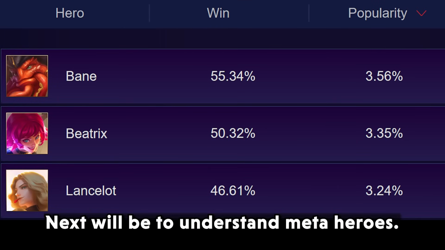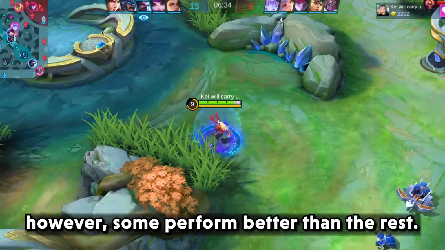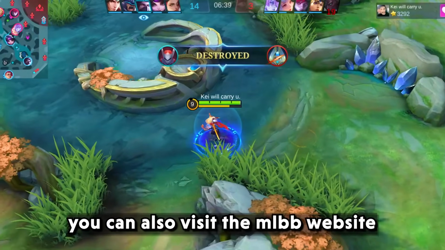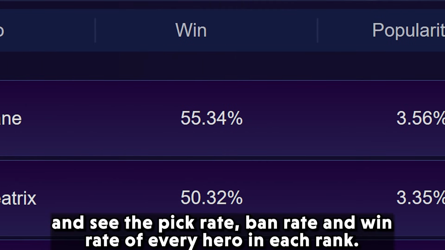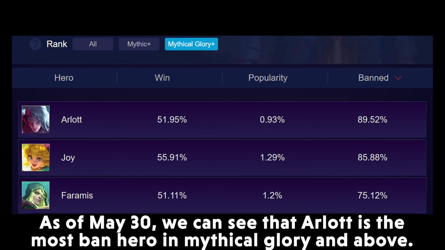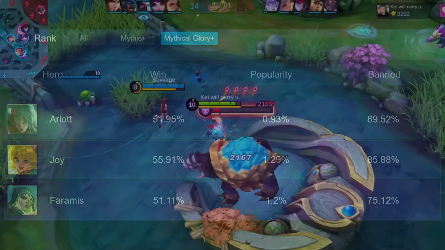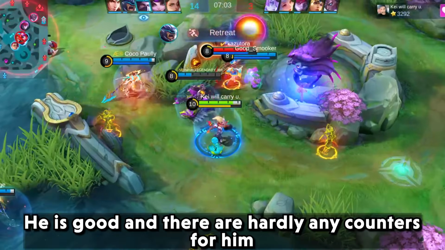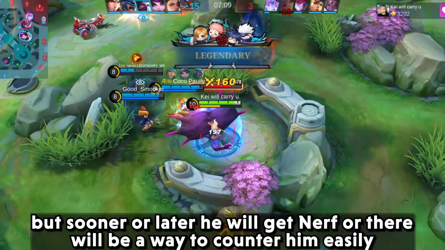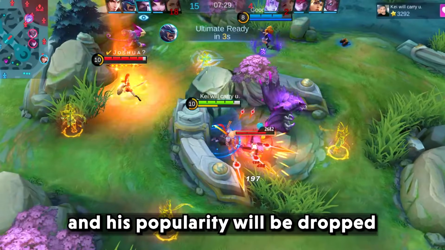Next will be to understand meta heroes. Every hero is strong, however some perform better than the rest, and those heroes are considered to be in the meta. You can also visit the MLBB website and see the pick rate, ban rate and win rate of every hero in each rank. As of May 30, we can see that Arlott is the most banned hero in Mythical Glory and above. He is good and there are hardly any counters for him, which makes him hard to deal with. But sooner or later he will get nerfed, or there will be a way to counter him easily and his popularity will drop.